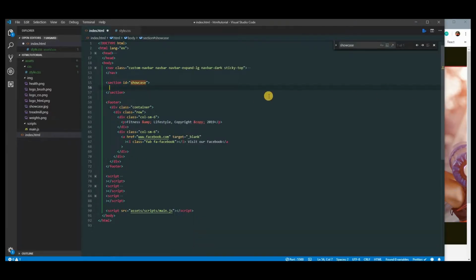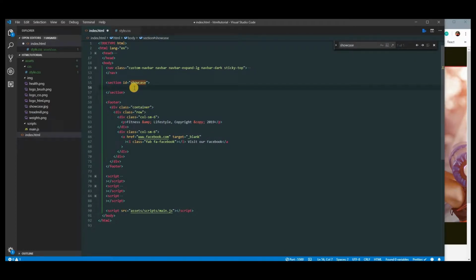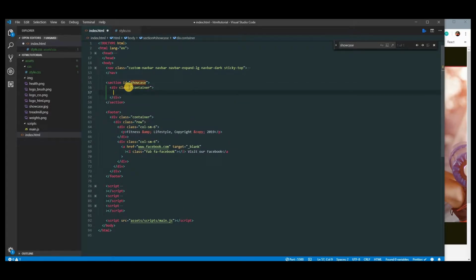Since I need this to be centered and I want some dead space on the side, I'm going to add a class container. So div class container.